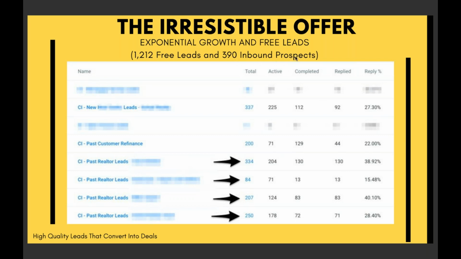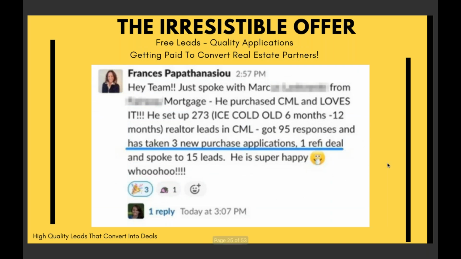That's 390 inbound prospects. Now, roughly half of those people replied back and said, no thanks, already found a house, already closed a deal, I'm not interested, I don't remember filling out a form, whatever it is. It doesn't really matter because the system is automatic. So the text messages and the emails, once you program them in the system, they go out automatically. So when somebody replies back, all the other messages stop. And if they say, yes, I'm interested in getting pre-qualified, you just continue the conversation with them. And if they say, no, thanks, I'm not interested, you just don't do anything and nothing happens, right? So it's very easy to filter your way through those leads and to continue to work those.